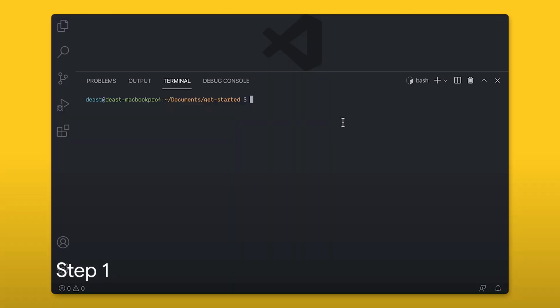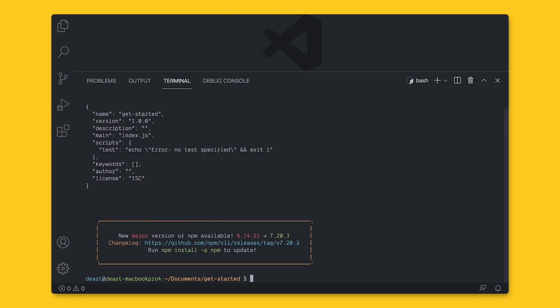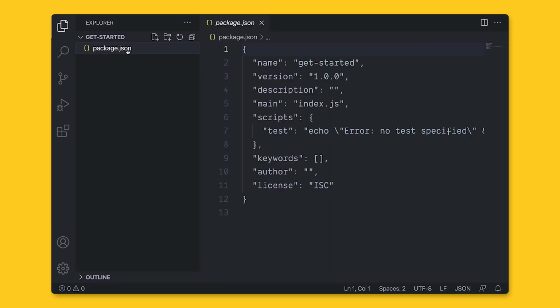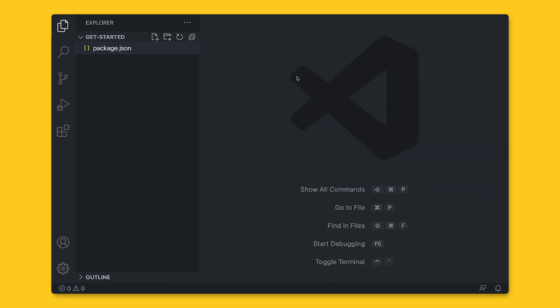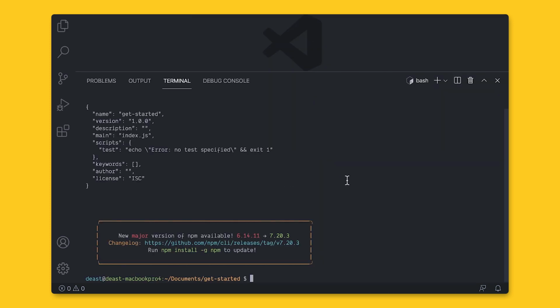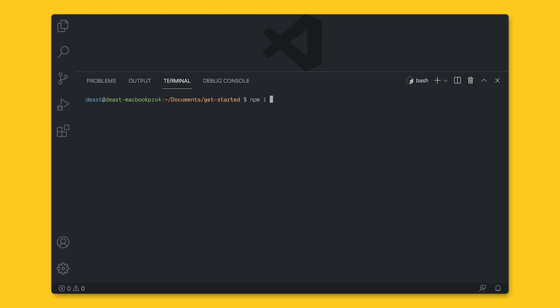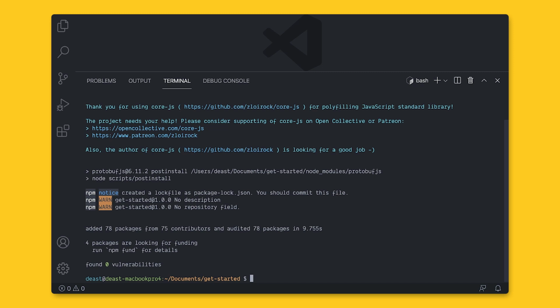Step 1, installing Firebase. I'm in my editor, Visual Studio Code, and I have my project open. I'm going to use the terminal within VS Code to run the command npm init -y to set up my npm package, which, by the way, make sure to go back and fill out all these fields in your package.json with real information. Then I'm going to install the Firebase SDK with npm i firebase. Once the command finishes, you have access to the Firebase library.